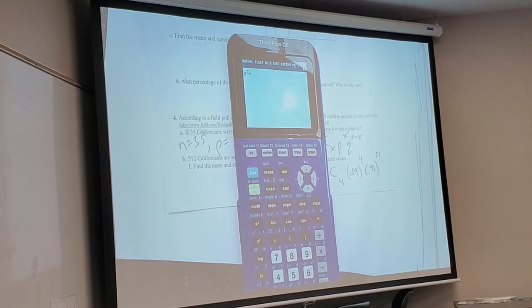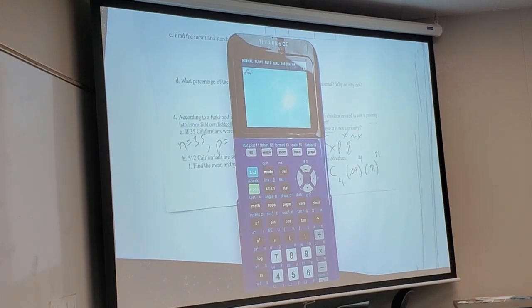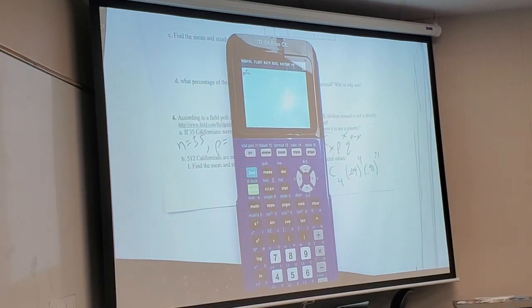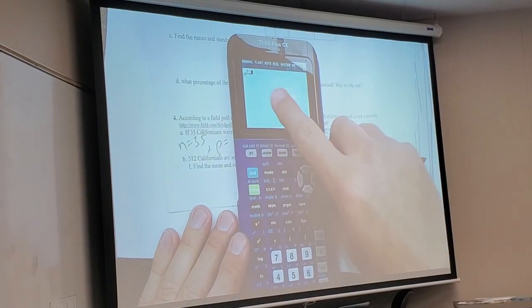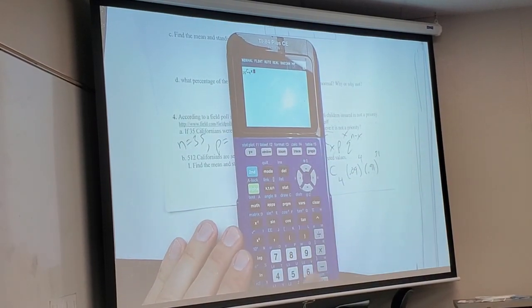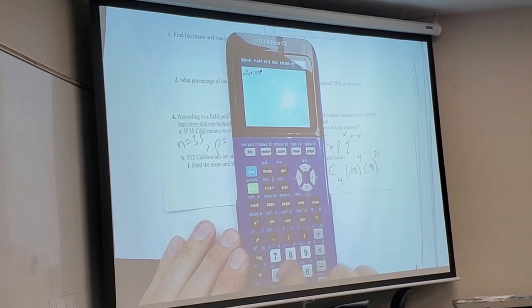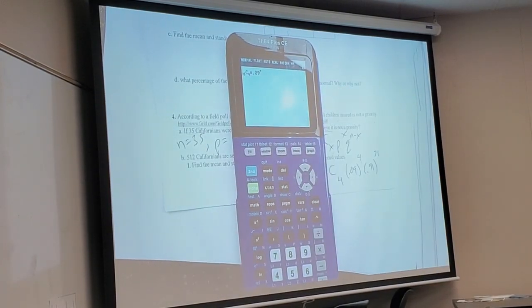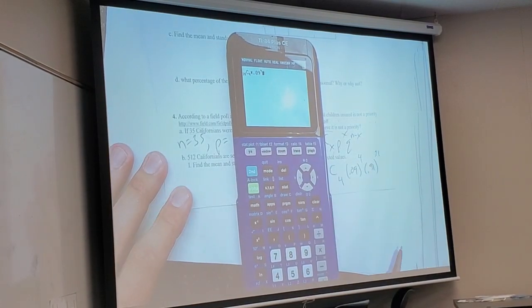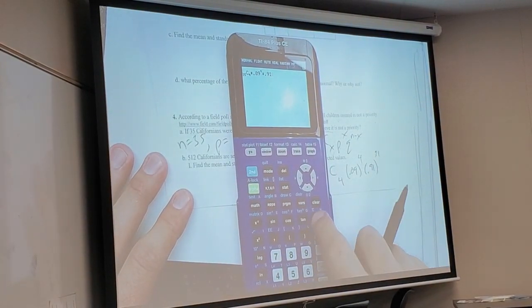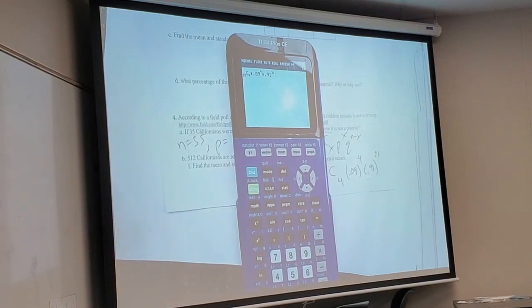Do you guys remember Y2 minus Y1? The little 2 is the subscript. I can't stay down there for the rest of the problem because it wouldn't make any sense, so I have to come back up. So 35 choose 4. Hit the over arrow to come back up. Times 0.09 to the 4th. Now do you notice how I'm up now? I have to hit the over arrow to come back down. 0.91 to the 31st.